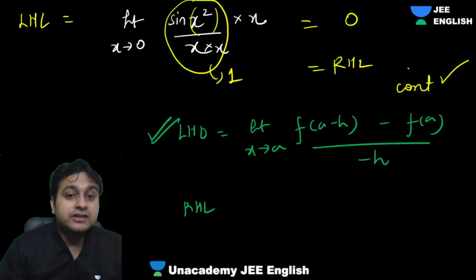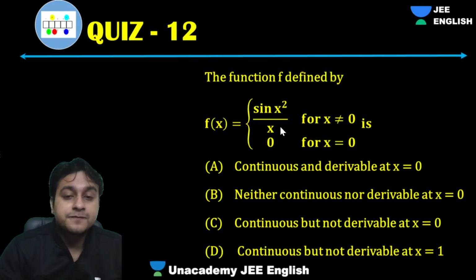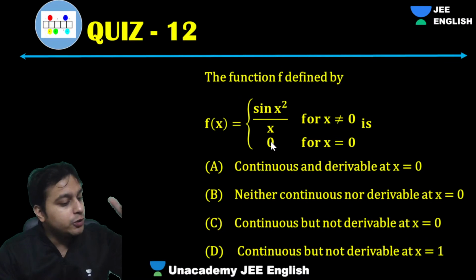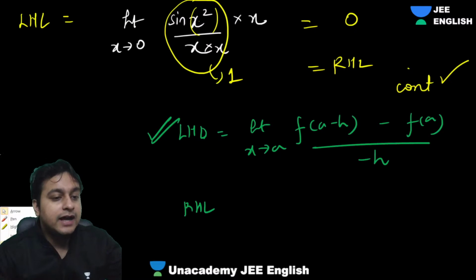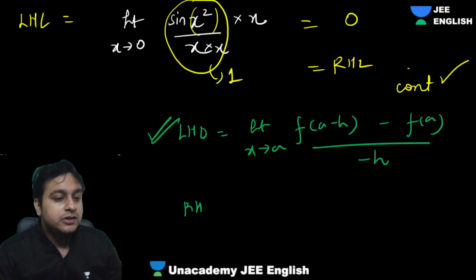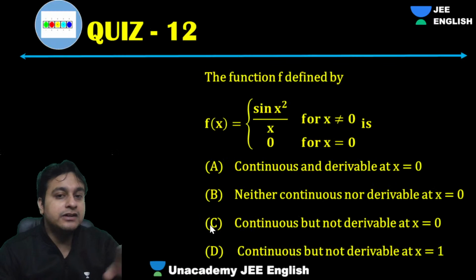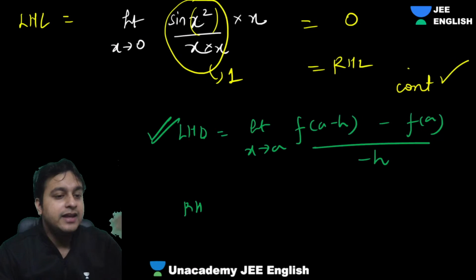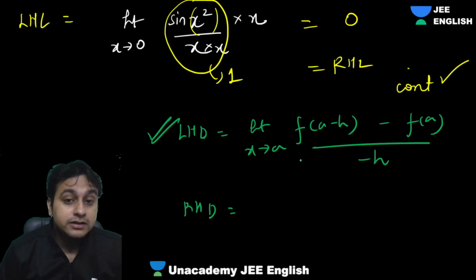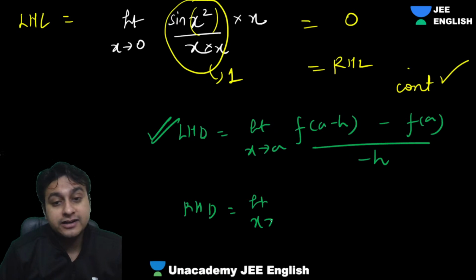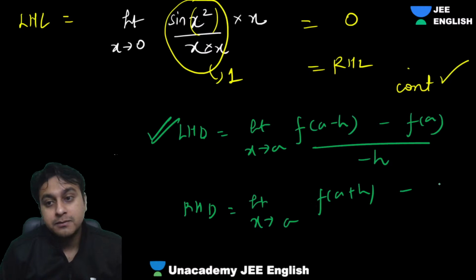For complicated functions like these, if you do differentiation and all, you will be stuck, and that might give you sometimes erroneous answers as well. So always when we have some complicated functions, whose differentiation is a bit complicated, u by v form, x square is involved, box x, mod x, right? So we have to go by this method, limit x tending to a. RHD will be f of a plus h minus f of a by h.